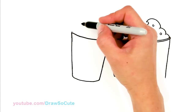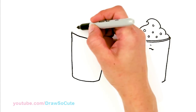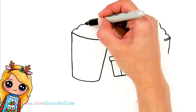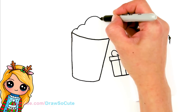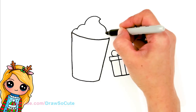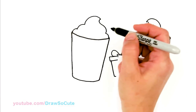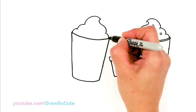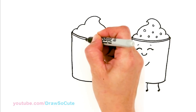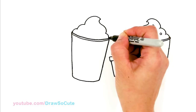Now let's bring this frosty to life. First let's put the frosty inside — the same thing: just a curve however you like it. Go up, wave it down, and come back inside. Then let's bring this in and follow the lip part to give our cup a little edge and pop it out.